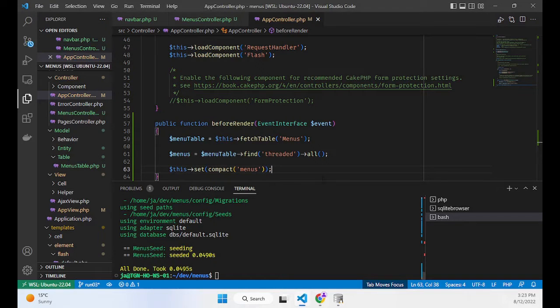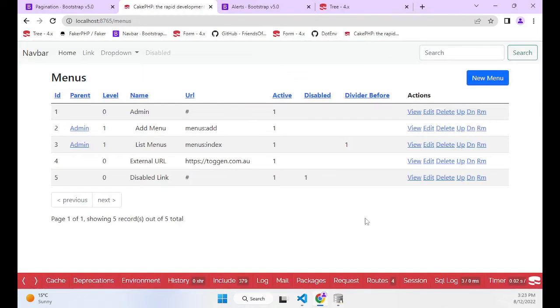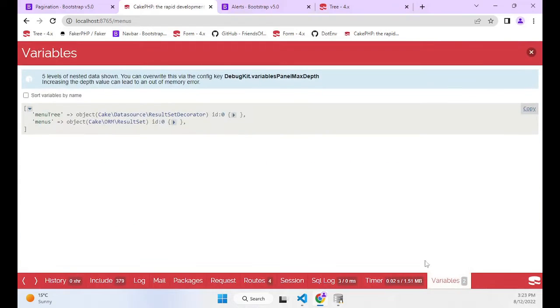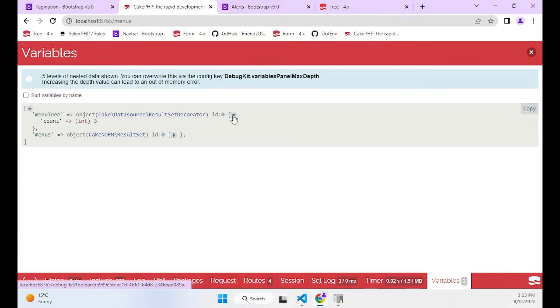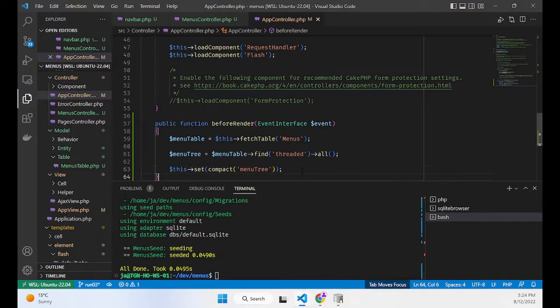So what I need to do is change this to something really obvious. So let's now set that to the view, and if we go variables here now, we can see that we've got that value correctly in the view.